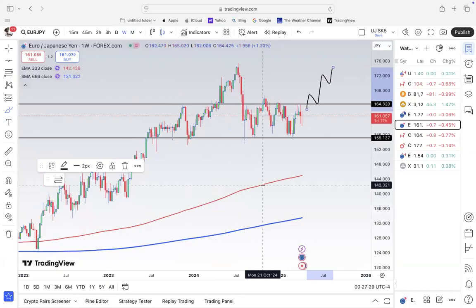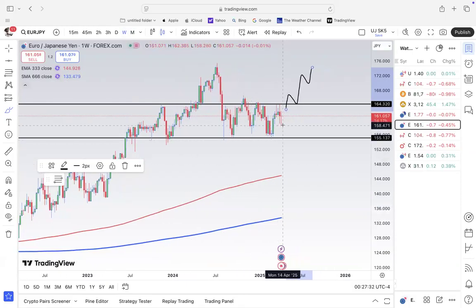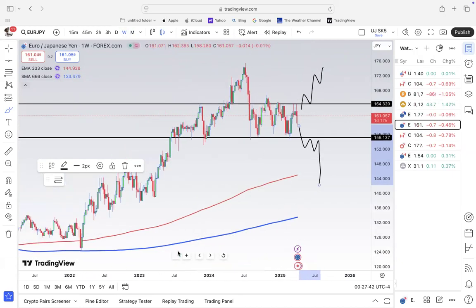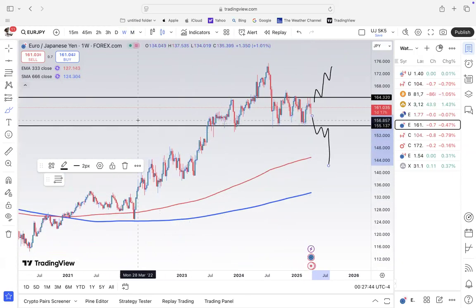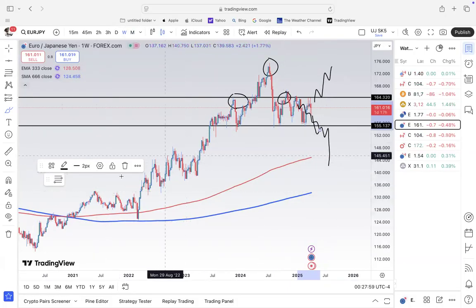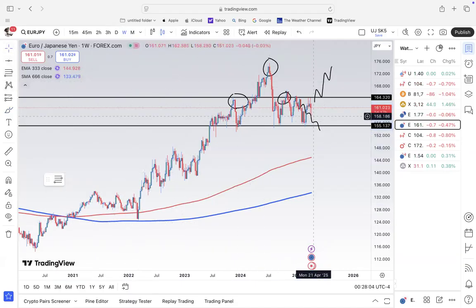But what I think is actually a greater chance of happening is breaking down. We break, retest this level, or maybe we shoot down. It could be one of those things where it goes down real far, real fast. Maybe not. Once again, the head and shoulders, if you look, this one is not an inverted head and shoulders, it's a regular one. All right. So head, shoulder, and then we start to see price go down. So, this one's a lot cleaner. If you're somebody that's especially new to trading, that's a lot cleaner.